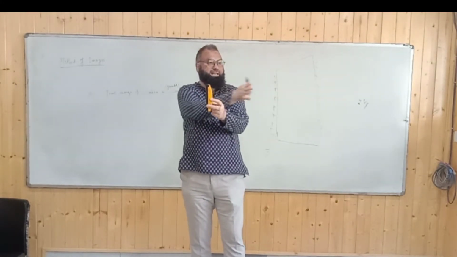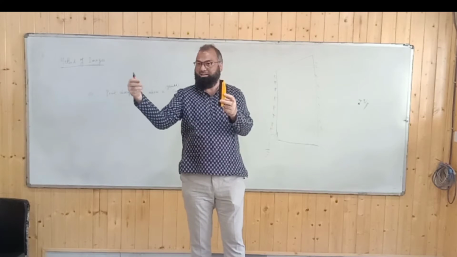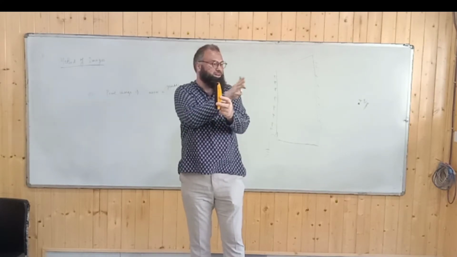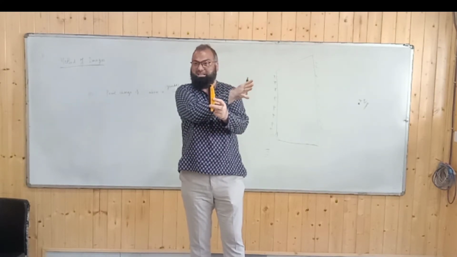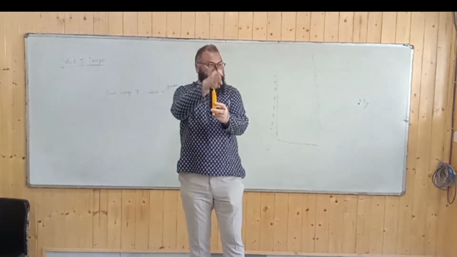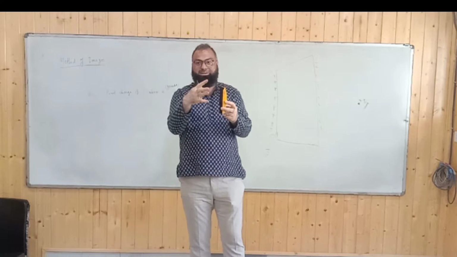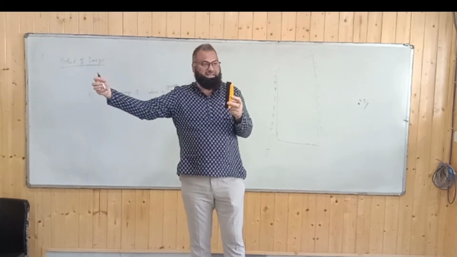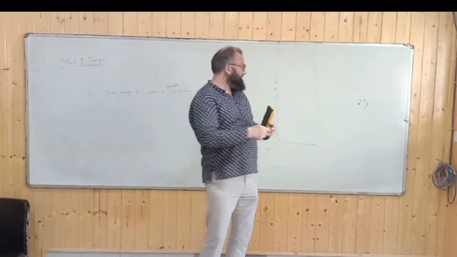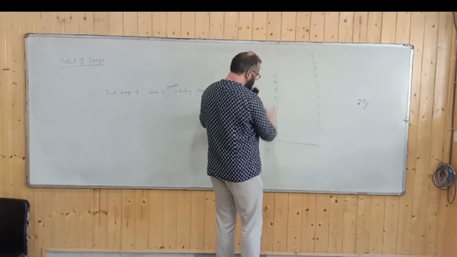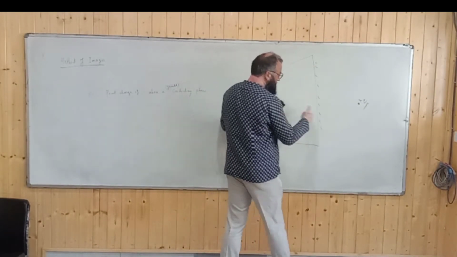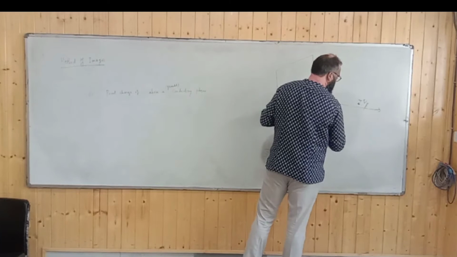So what will be the field here? If I am having charge on this very side, the field will not be here. It is zero on this side, is it? Because there are no charges on this very side. Clear? So the entire field, what you try to calculate, will be on this very side. In other words, if this is now ground, it will not be here, so you will be having field only in this very direction.